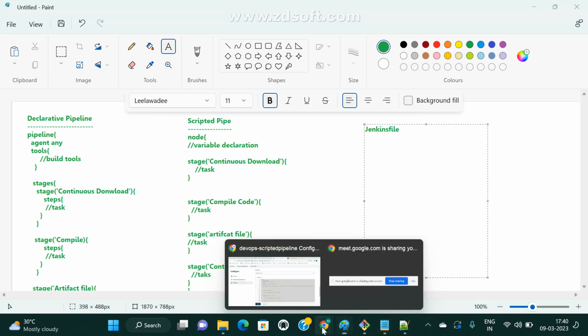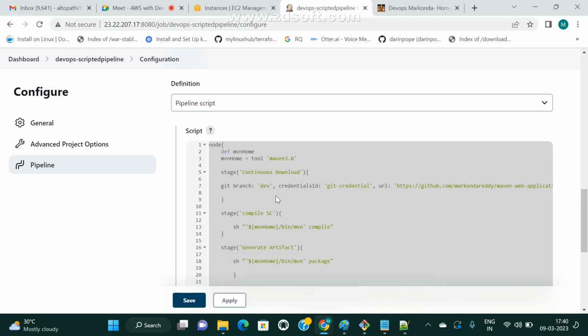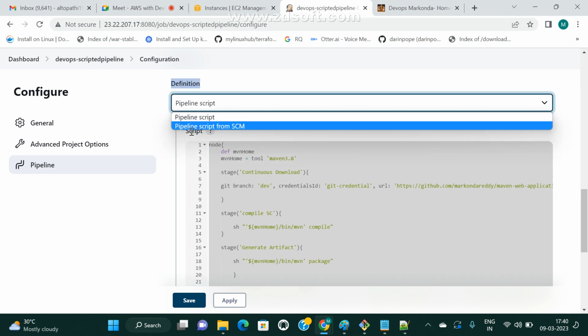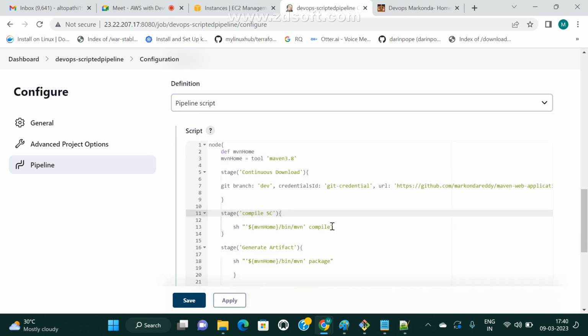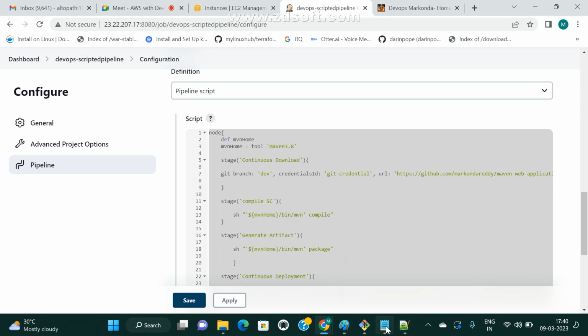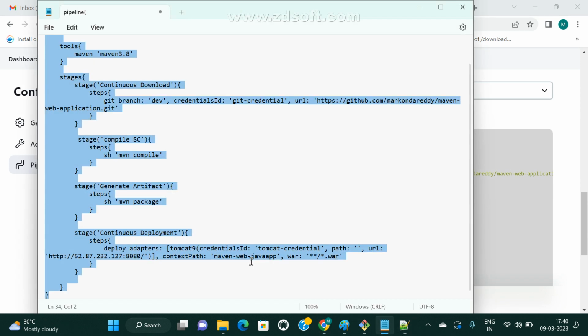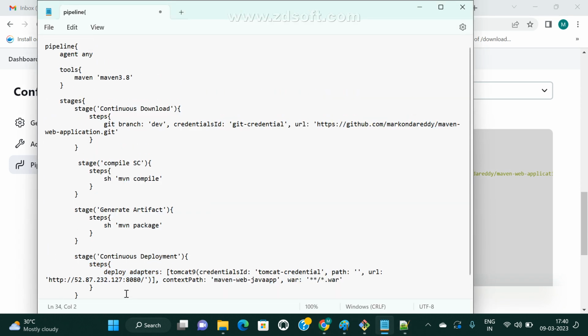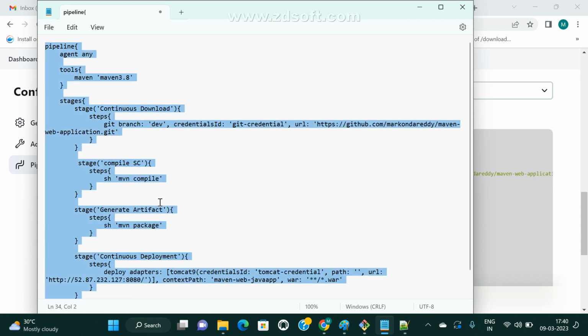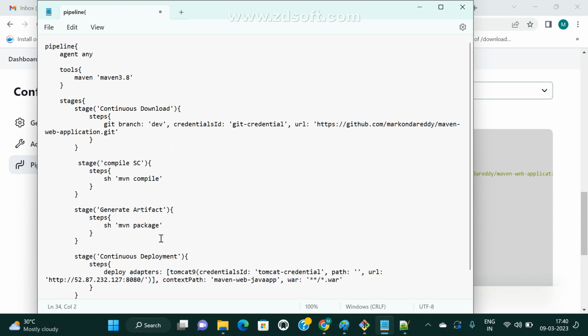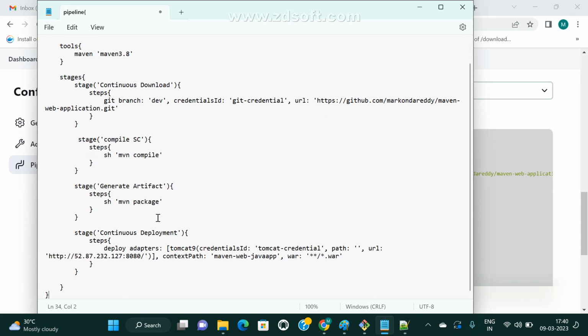So how will it work? Now if you observe here, let me copy this one. Now if you see under definition, there is one more option: Pipeline script from SCM. If you select this one, let me copy this script, Control C, and paste it with Control V. Now see, same script only, right?